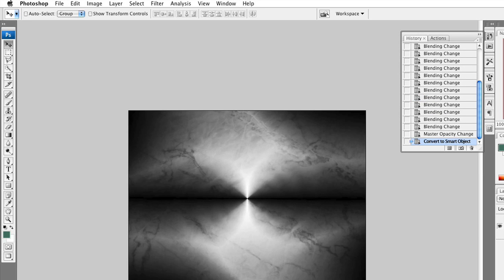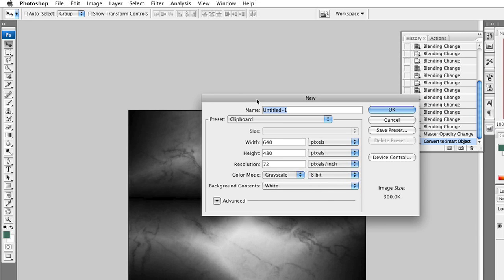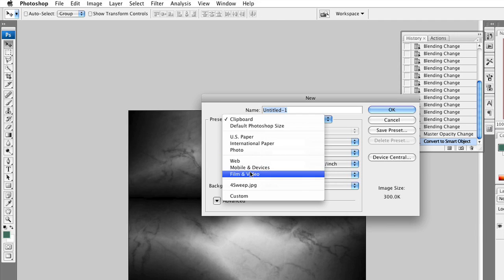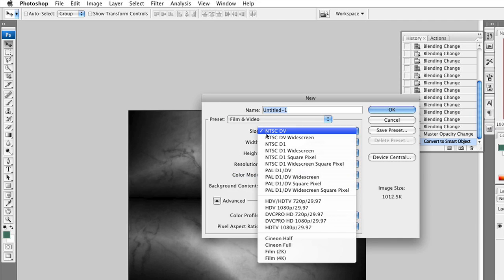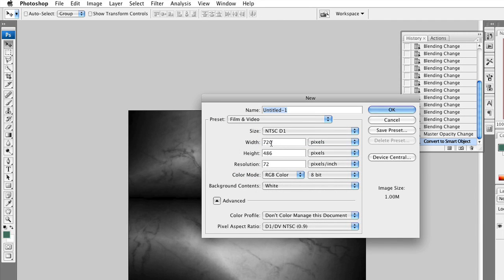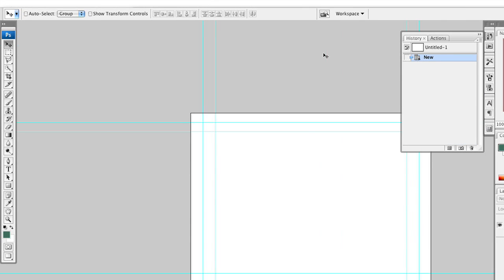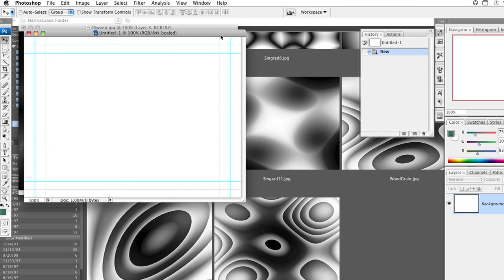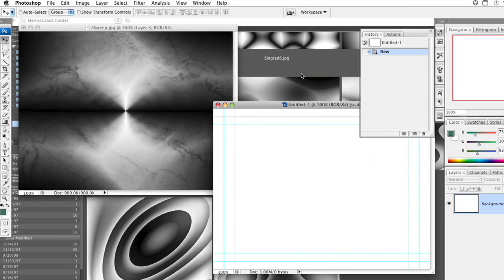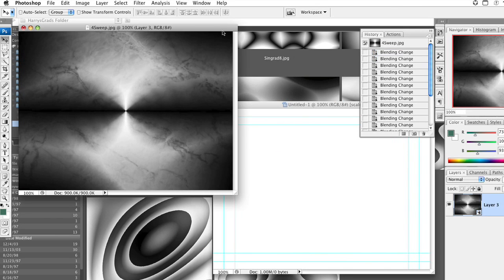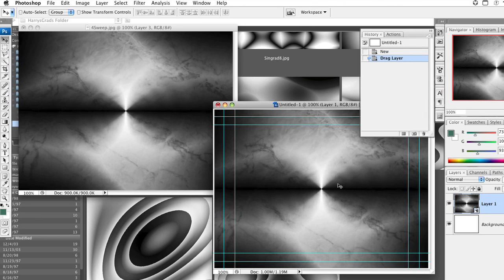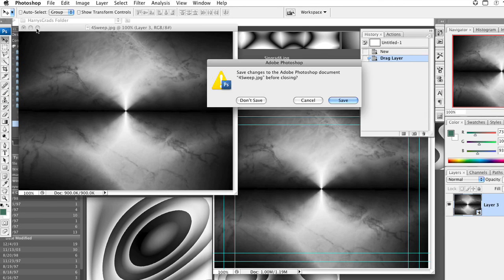Let's go ahead and make a new document, File New, and I'll pick from the video preset sizes. We'll do this as a standard definition broadcast piece, and click OK. Now, if I want to drag between documents, I'm going to need to cycle my modes there by pressing the F key, which makes it easier to do drag and drop. And I can just drag that smart object and drop it in. It's just about the right size, not a big deal.